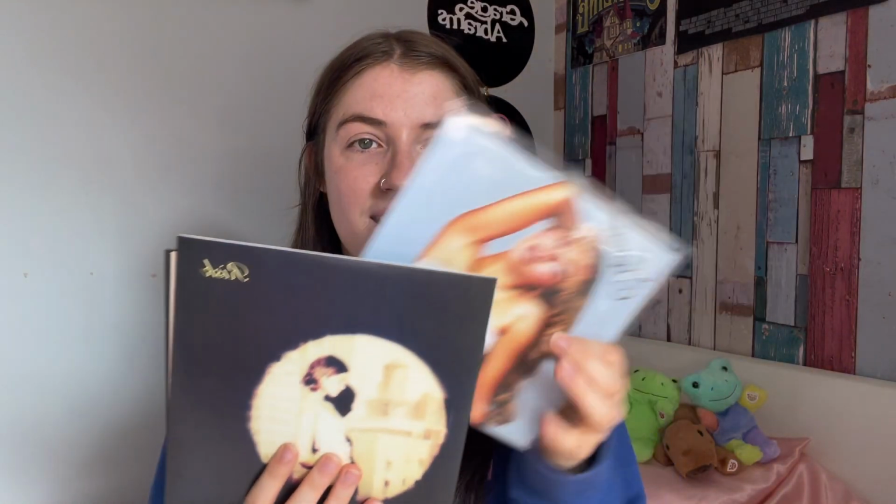I'm so happy to add Chappell to my collection and to grow my Gracie collection. And then as for Sabrina, I have to give this girl all my money when Man's Best Friend comes out. Don't even ask me how many variants I've ordered, but that's going to be the longest video I've ever made, because I'm going to do a whole unboxing and then a separate reaction video to the album. But yeah, these are the vinyl I got. And I also got my favourite colours in both of these. Love that. Thank you, Chappell, for always slaying.